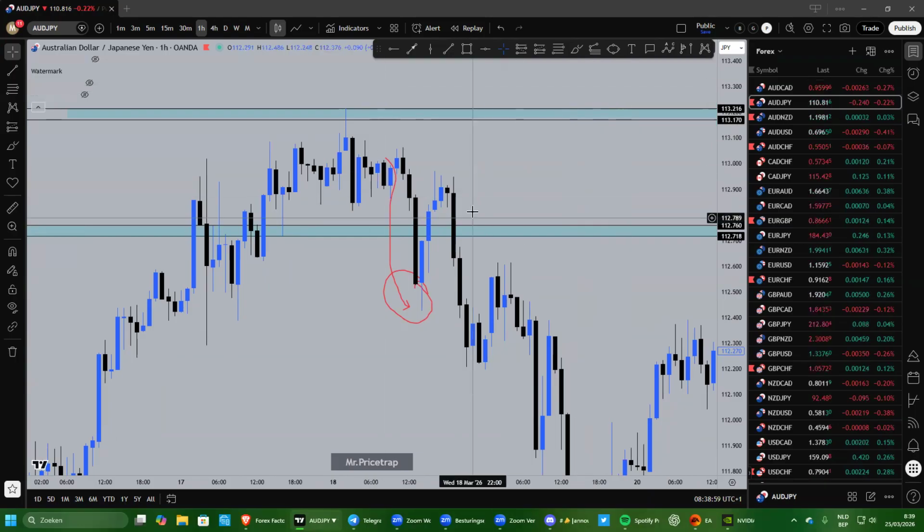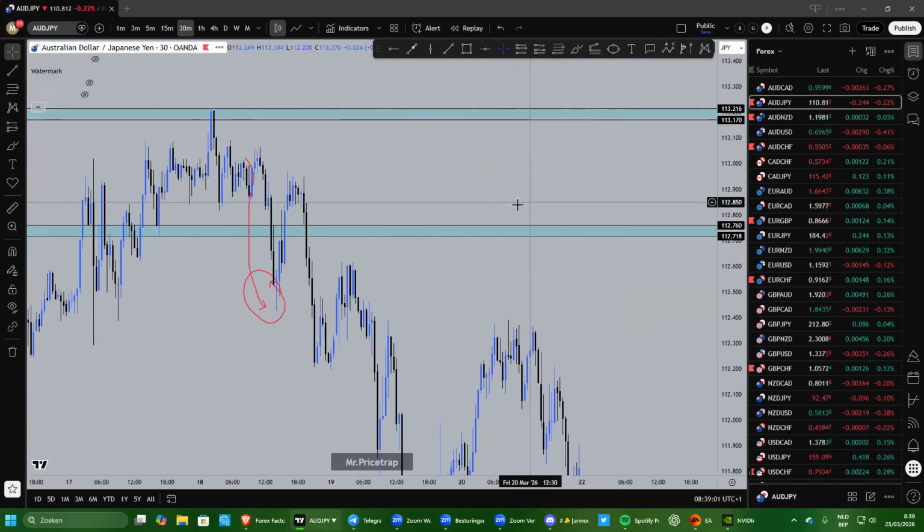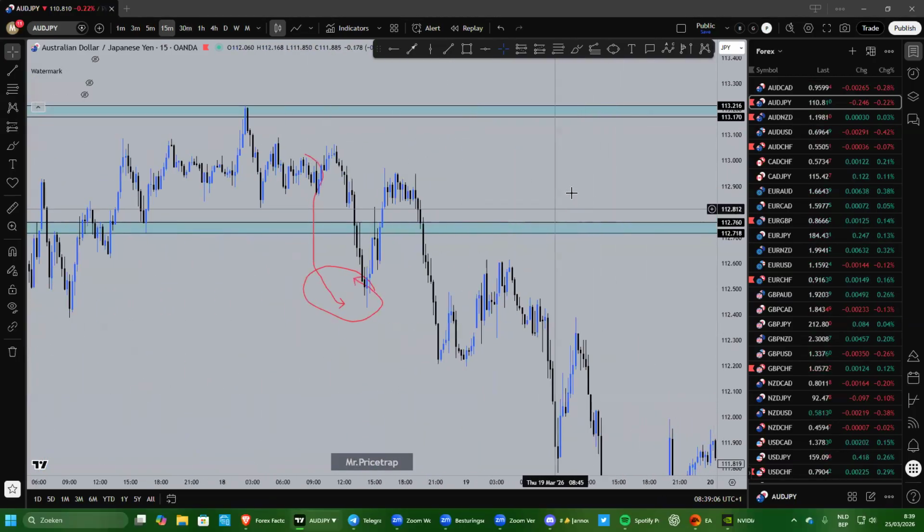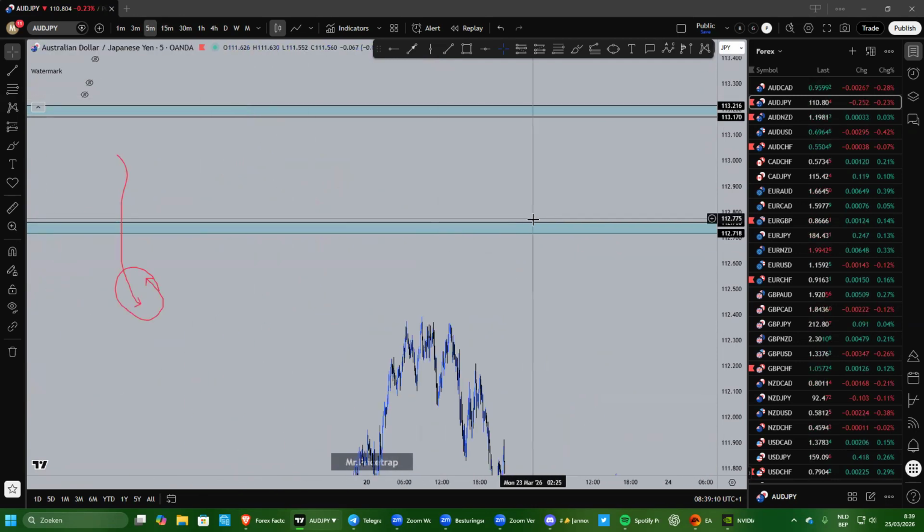Good, but let's take a look. So the 1 hour time frame did reject the 30-minute time frame. Look at that. Also some good candlesticks. The 50-minute time frame did exactly the same thing. Look at that engulfing candle. So we had so much time to be reacting on this.